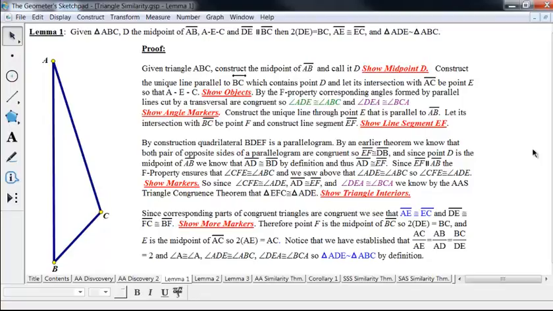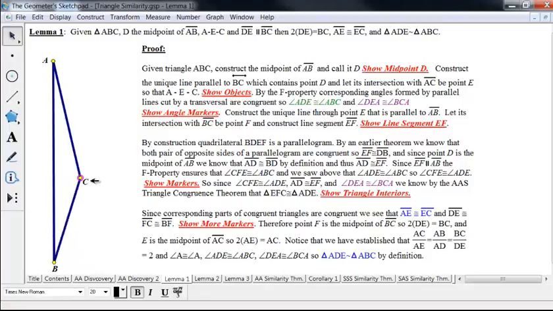So here's our lemma. Given triangle ABC, over here, we'll let D be the midpoint of this side. We'll have a point E that's between here, so that when we do line DE, it's going to be parallel to line BC. Of course, when we say the two line segments are parallel, we mean the lines containing them are parallel. And we're going to conclude that 2 times DE is equal to BC. Line segment AE is congruent to line segment EC, and triangle ADE is congruent to ABC. So let's work through this.